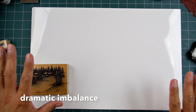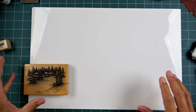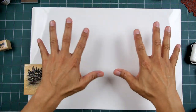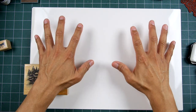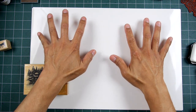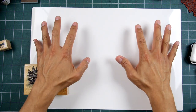I did a lesson one time in my beginning drawing class in college where we were doing still lifes, and we did a lesson on dramatic balance where we had a couple compositions that were almost identically visually weighted, and we balanced out our composition based on those two still lifes, okay? And they were very similar. They weren't exactly the same. It wasn't like doing a mirrored thing.